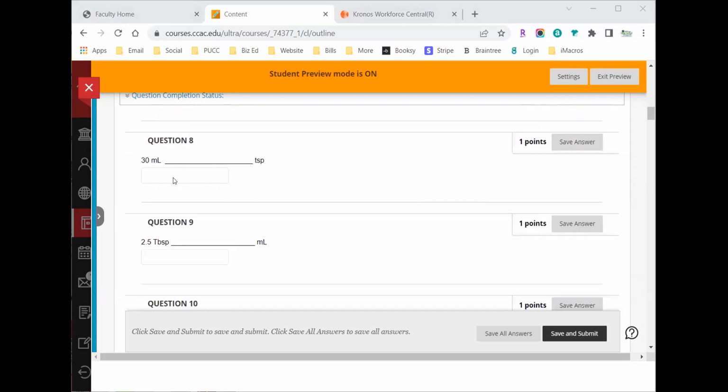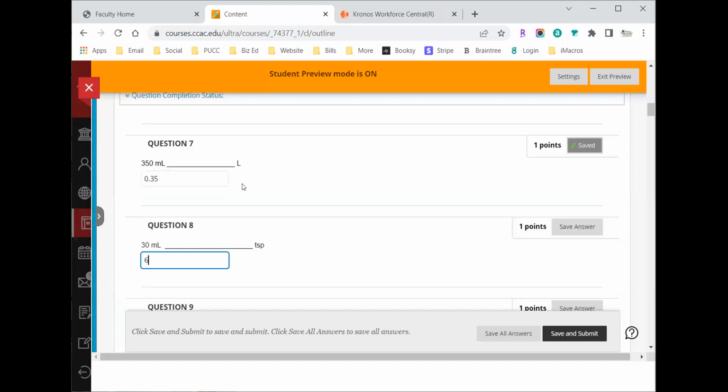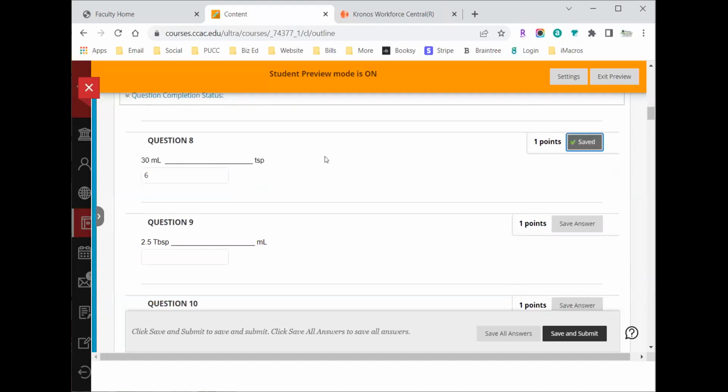All right. 30 milliliters to teaspoons. So you need to remember that 1 teaspoon is 5 ml. You can do that a couple different ways. You could just do that in your head and say 6 teaspoons, which is what it is. Or if you're doing the math aspect of it as a refresher, you're going to take the 30 ml, and then I'm just going to do a conversion. I'm trying to go to teaspoons. 1 teaspoon is 5 ml. 5 goes into 30 6 times.